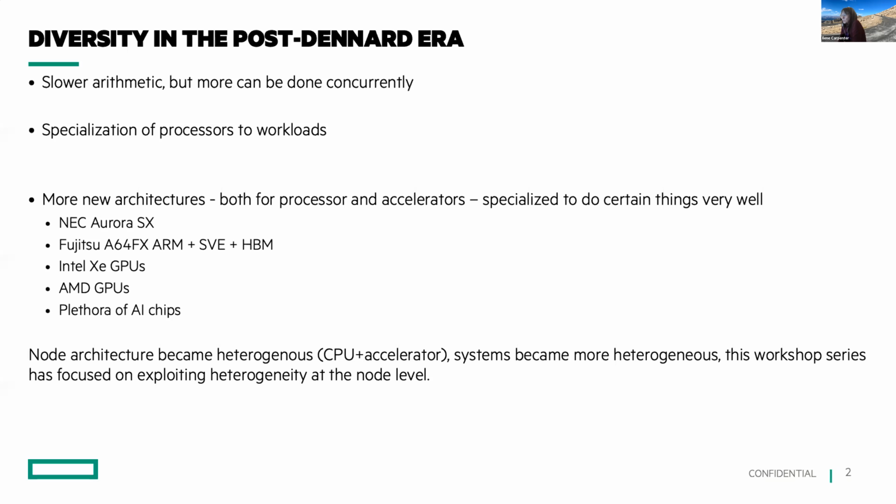So when we started this workshop 10 years ago, it was because we were starting to see nodes that were heterogeneous. We were getting ready for systems like Titan that had a CPU and a GPU. And most of the questions we had back then were, how do I get my application to perform well on this heterogeneous architecture? And we learned a lot. And there's still a lot to be done, and there are lots of talks in the coming days of this workshop that will continue to explore that.